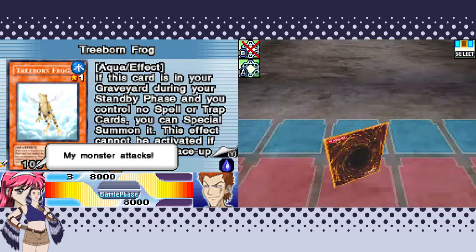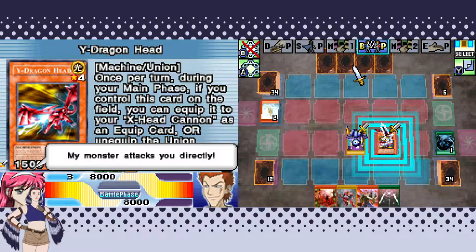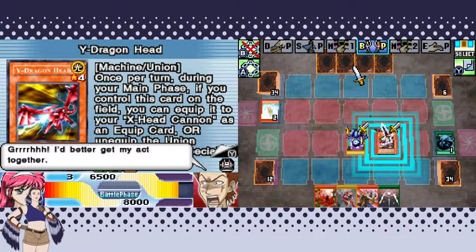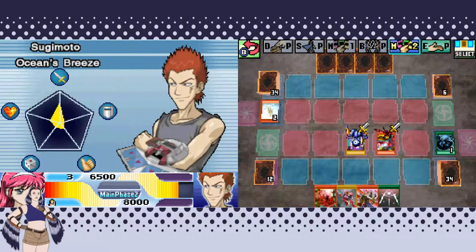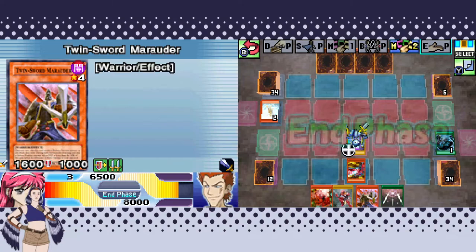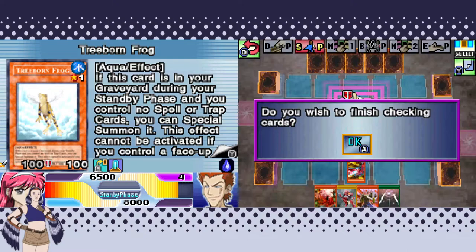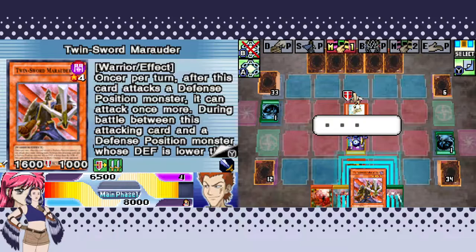Oh, he's got a treeborn. That's not the best news. Treeborn plus Diva equals the, whatever his ice dragon was. That's cool. It's probably because I'm like Frolmir, Dragon of the Ice Barrier. Well, is it going to be called Dragon of the Ice Barrier? It's an ice barrier and a dragon, but Bryonak is Dragon of the Ice Barrier.